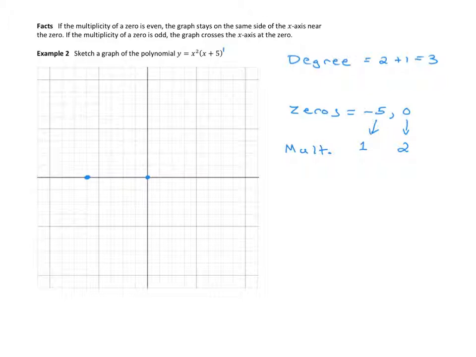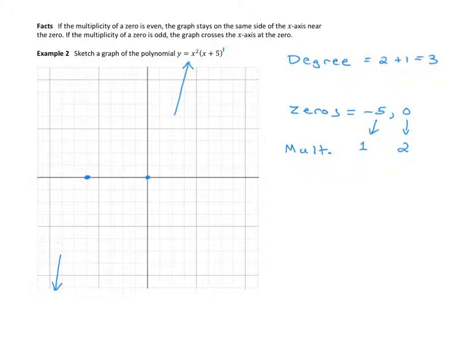Okay, the other thing that we know about the degree is whatever my graph is, it has to go between those 2 points, but it's going to go down on this side and then up on this side. So I'm going to put that in here as a reference. Whatever the graph is, it's got to be up on this side and down on this side, and that's because the degree is odd. All right, the rest is just now connecting this side of the graph to this side of the graph by passing through or around those 2 zeros.